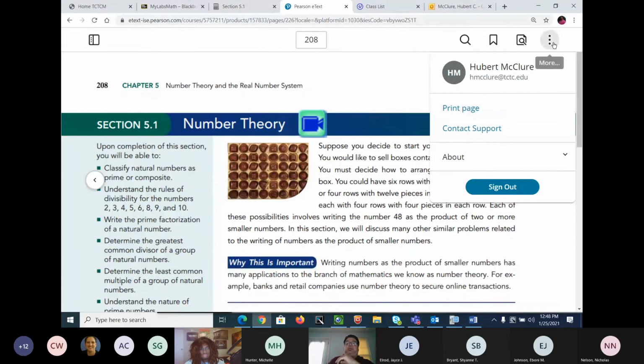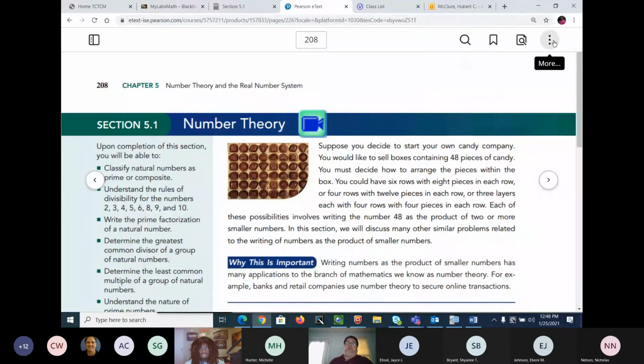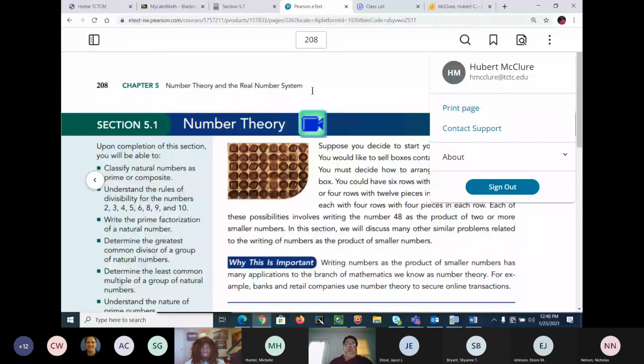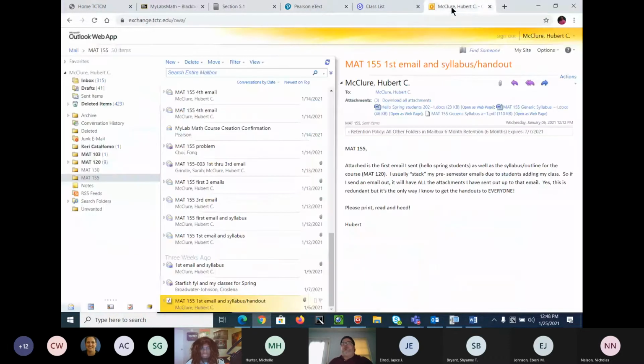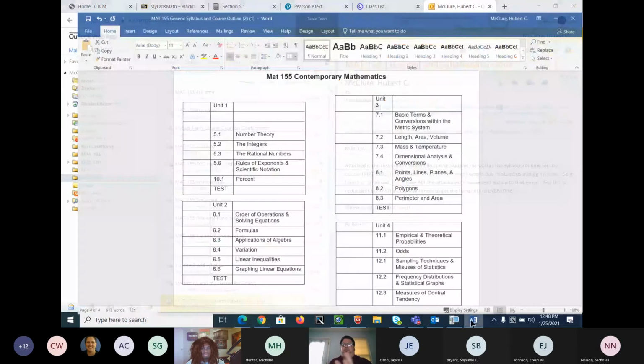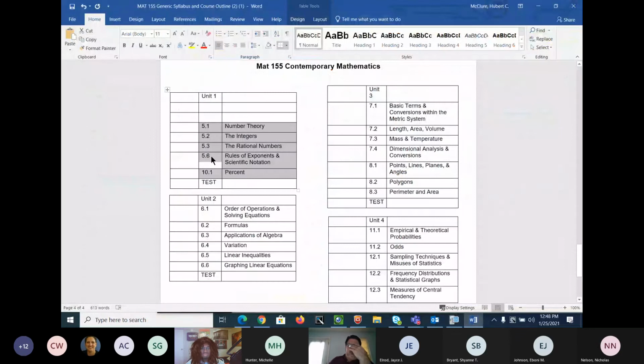So if each section is, let's say, 15 pages or 12, let's go back to your outline. There it is. 1, 2, 3, 4, 5. 5 times 12 is what? We'll do 12. 60, right? Half of 60, if you do front and back, is 30. So for unit 1, you take 30 pages, put it in a notebook after you print them out, and that's your unit 1. You can label it unit 1, Math 155. And you'll have 4 little notebooks.